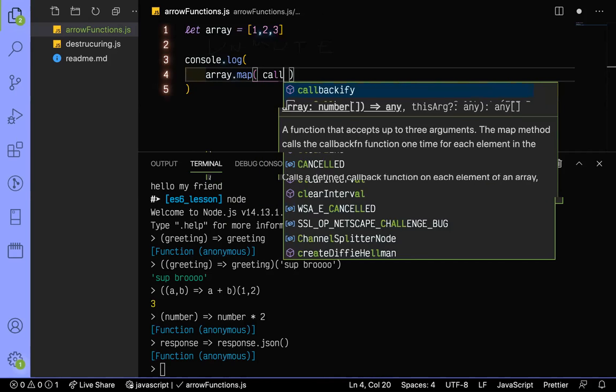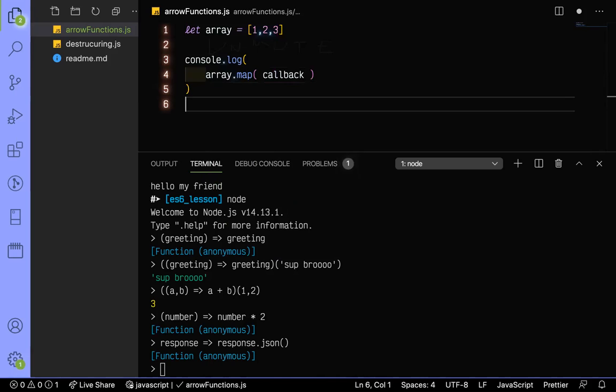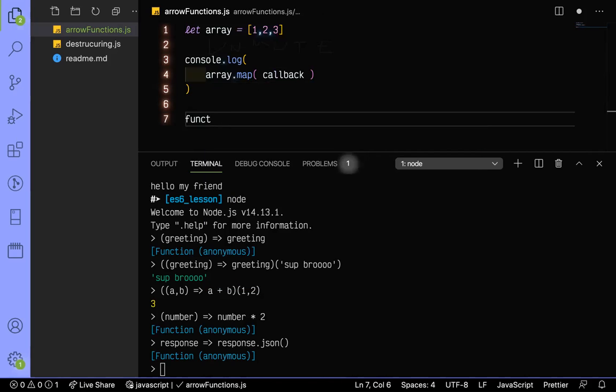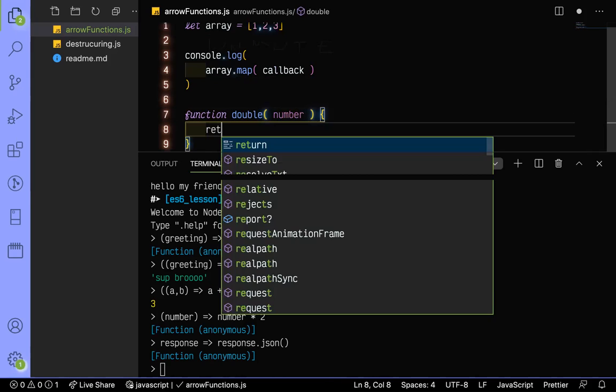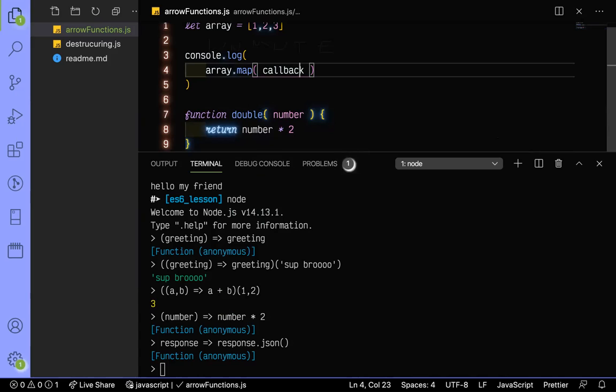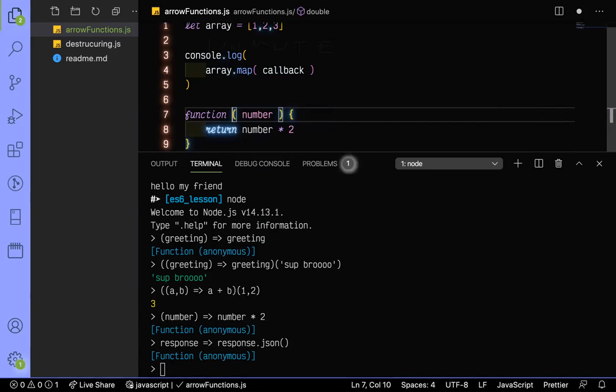All this is a callback. So a callback does not have to be anonymous. It can be. Let's do an explicit callback. I'm just going to make one called double. Function double. You're going to input a number, and it is going to return number times 2. Nothing fancy here, right? Except I called the callback function callback. So instead of calling it double, I'm going to call it callback right now.